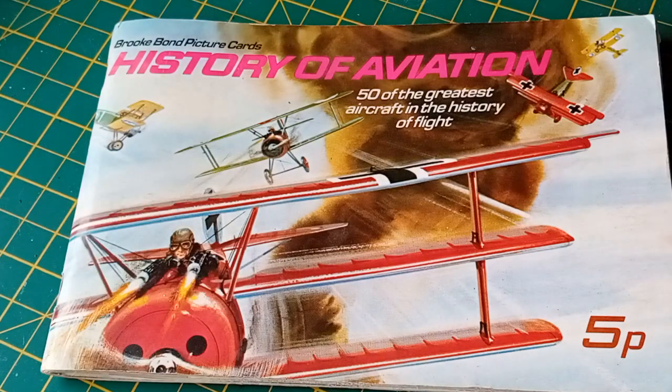For those of you unfamiliar with this, in the 70s Brooke Bond, the tea company, would put little cards in their packets of tea, and you'd collect them and get these books like this. When I was 7 or 8 years old, it was right up my alley. This is the only one I bought the book for. They had dinosaurs and space flight and ships and all sorts of stuff like that. But this is the only one I remember actually buying a book for and collecting seriously. And it's 5p.